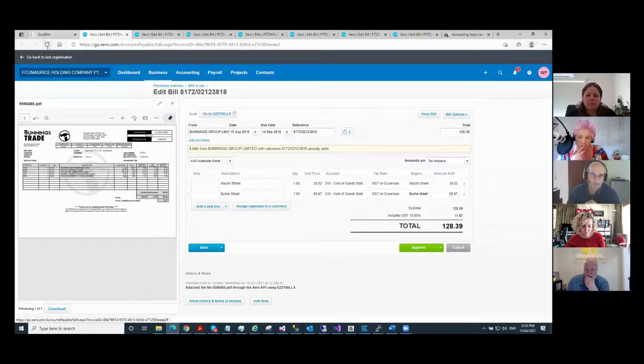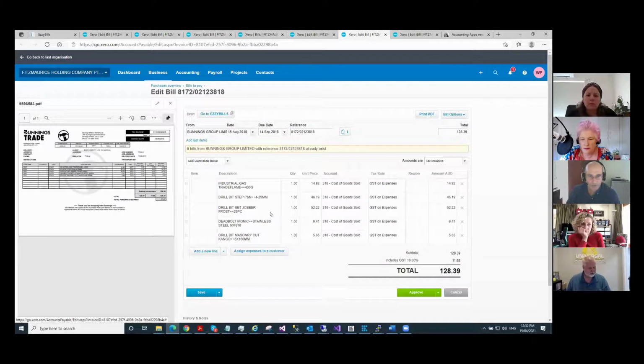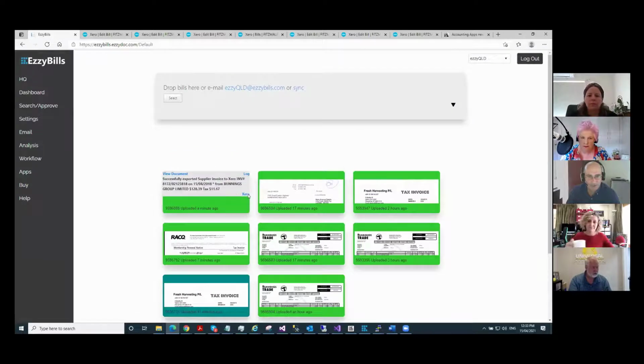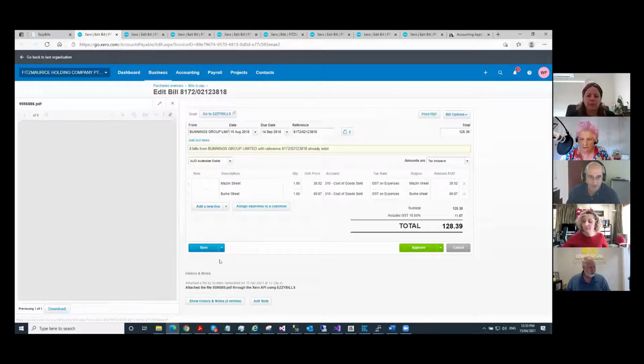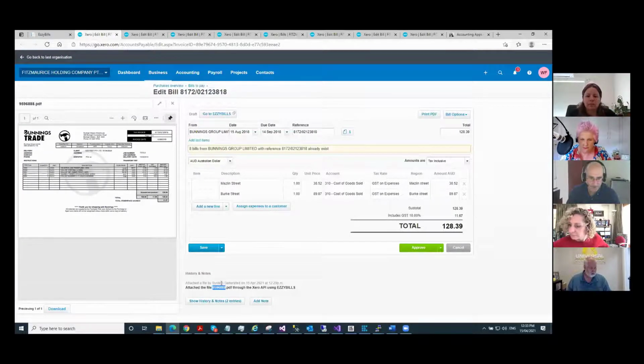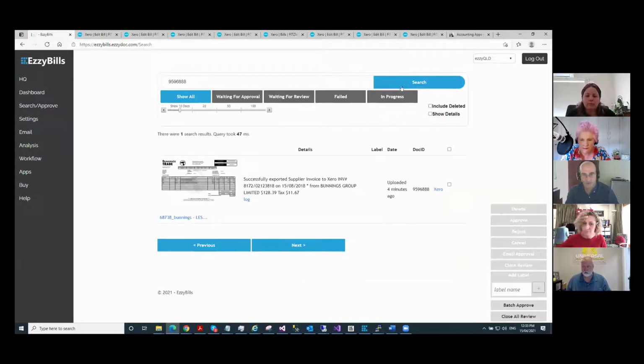Okay, so a couple of things. In the case of this particular bill, when we processed it without the job split, we would have brought through all the line item details off the bill, and the quantity is 1. In the case of the job split, the person's interested not so much in the quantities, but just the allocation. And every document associated with that EzzyBills puts into Xero, there'll be a document ID. So you can come into EzzyBills and search for it, or you can click on a link from EzzyBills and come back to it.